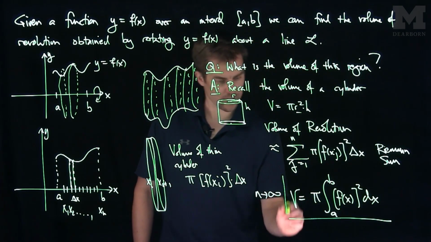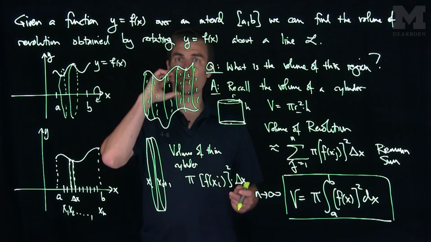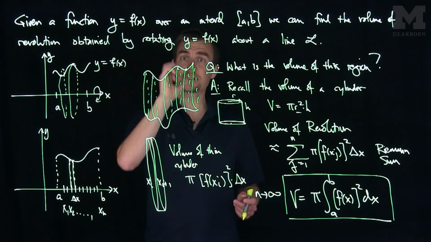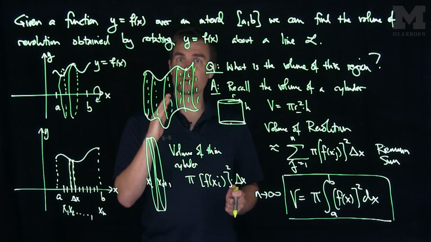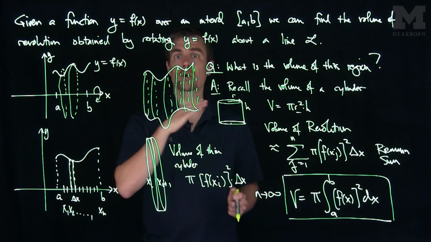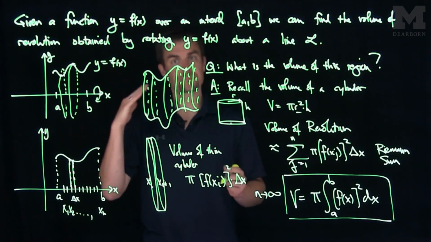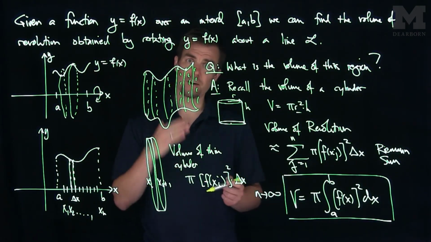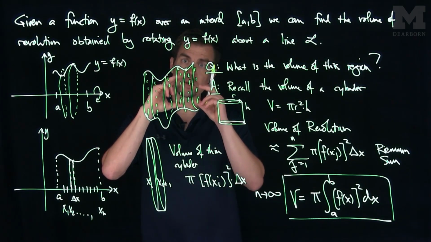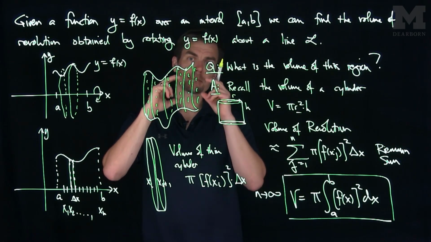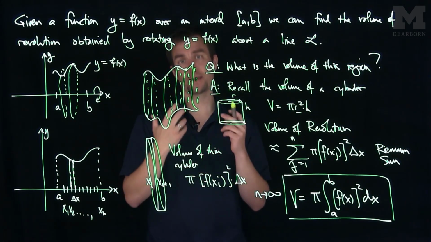And so this formula over here is the formula for finding the volume of revolution for rotating the function y equals f of x about the x-axis in between the points a and b. If we have a different axis of revolution, we can adjust this argument accordingly, as we'll see in further videos. But for the time being, this is the disk method for finding the volume of revolution. If I give you a function and I rotate about the x-axis, you integrate that function from a to b, pi times the function squared dx will give you the volume. Thank you very much.